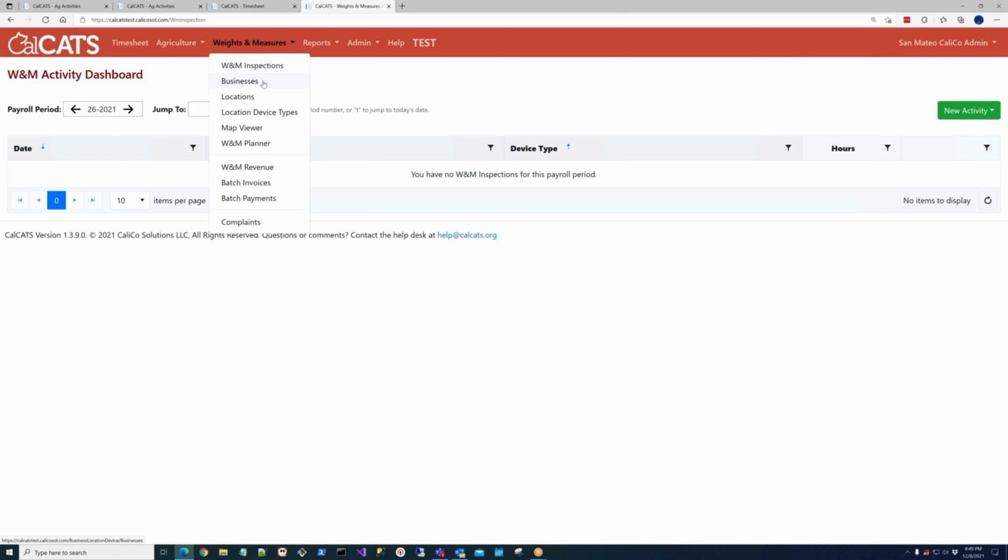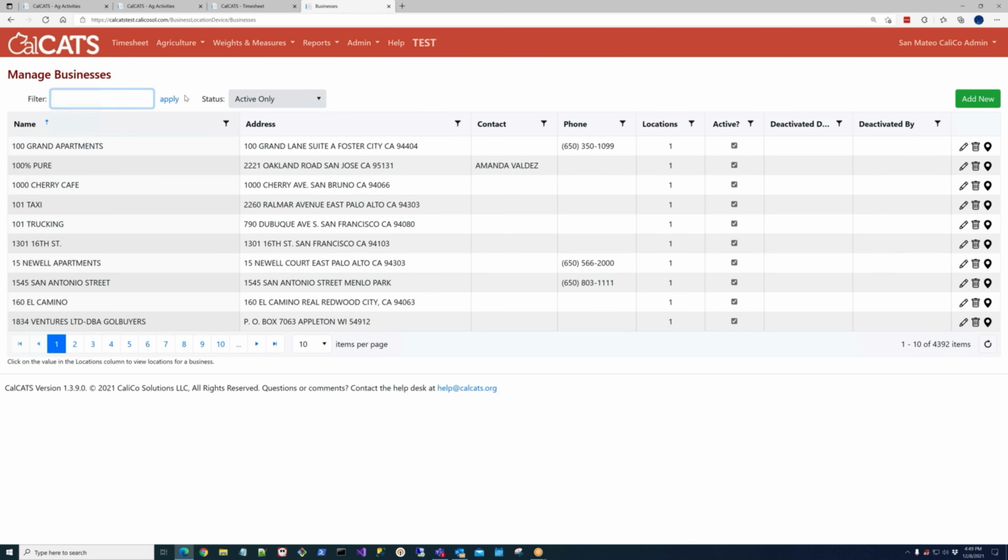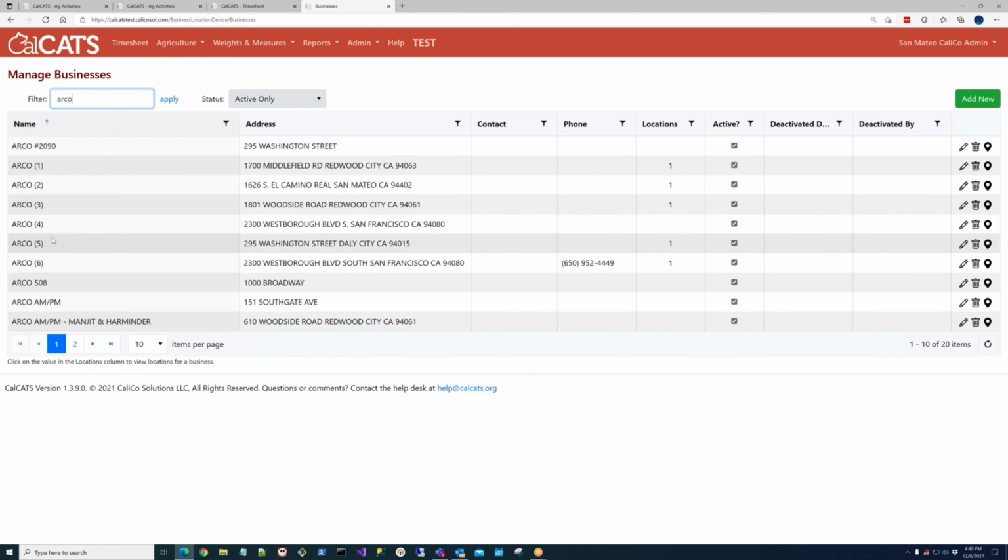Because we needed to make this a little more generic for the whole state, the companies that own locations in your county are called businesses. So if I look at businesses, you'll see things like Arco, and you'll see things like Safeway and Vaughn's, but their address may be a corporate headquarters address in San Francisco or in Texas or Pennsylvania or wherever that headquarters is.